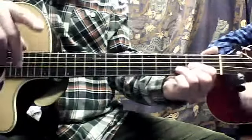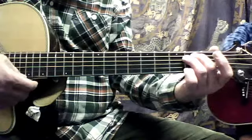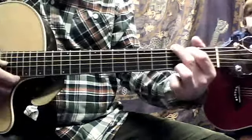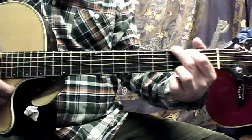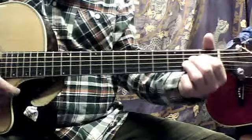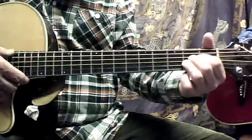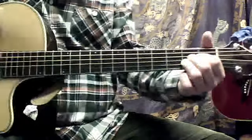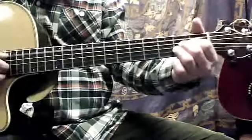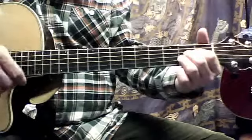Hit them all one at a time so we can hear they're clean. Then it's an E minor chord. One at a time. Then the G. And then the A chord. On that one, you can play the sixth string open if you want — it is in the A chord, so you can play it. But generally it's started from the tonic here on the A. So you want to practice those.